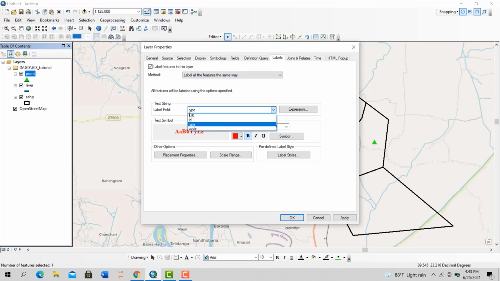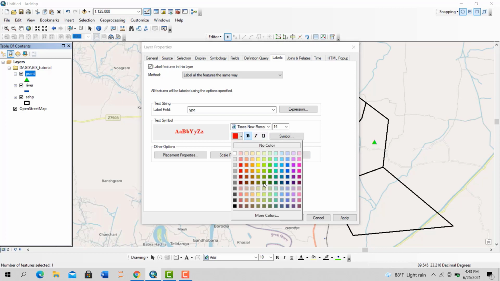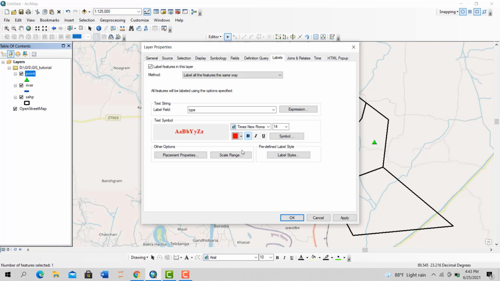Then here you can select the attributes you want to visualize. Let's say I just want to visualize type, name of those landmarks, and here it's color. You can change the color. Let's say just green, bold, apply.